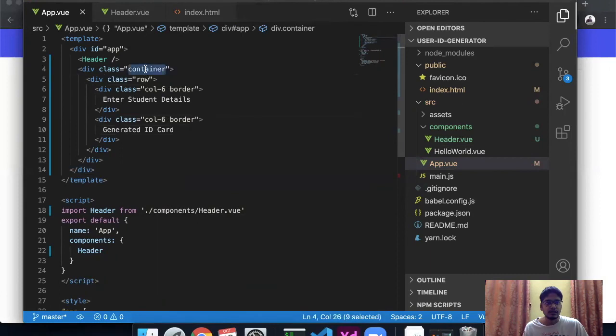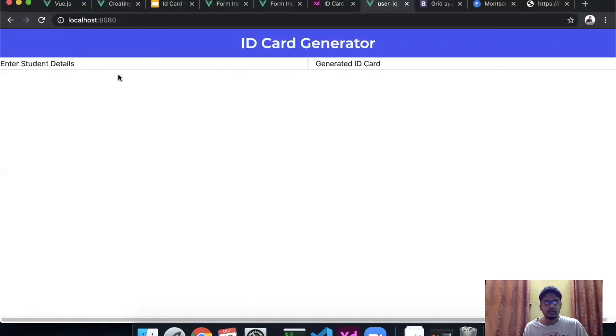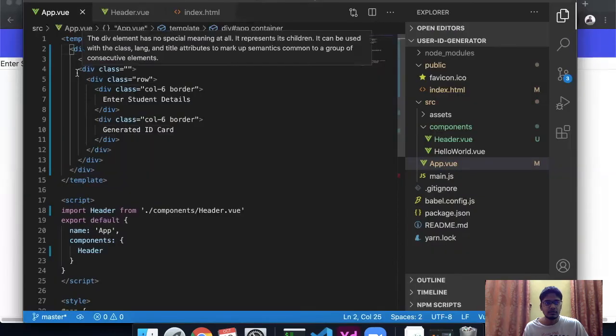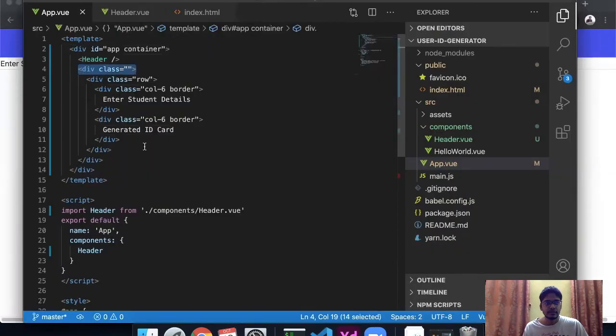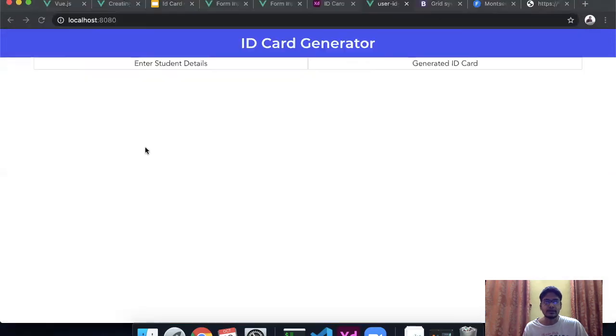I think I can give my container class to the parent. We'll see about it. So now this is how it works.